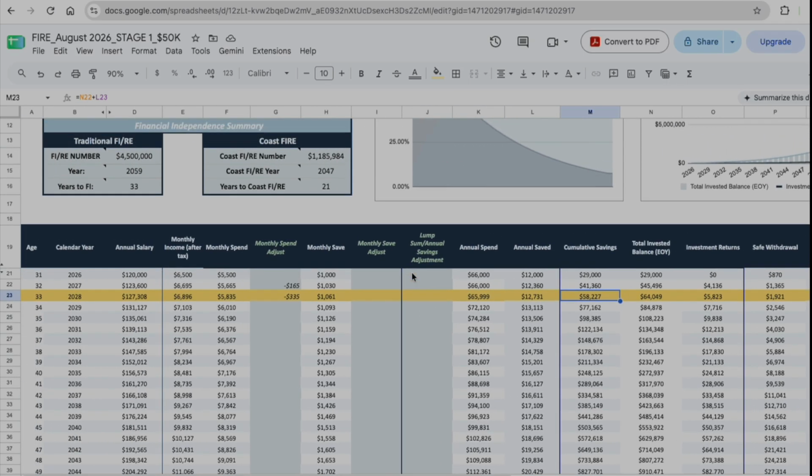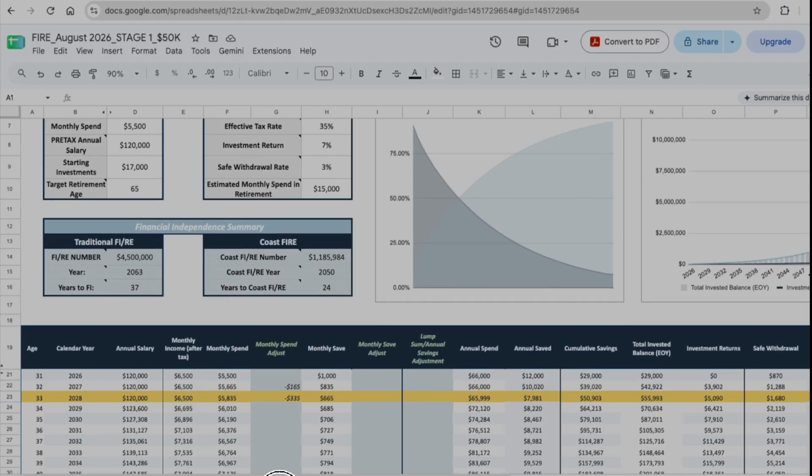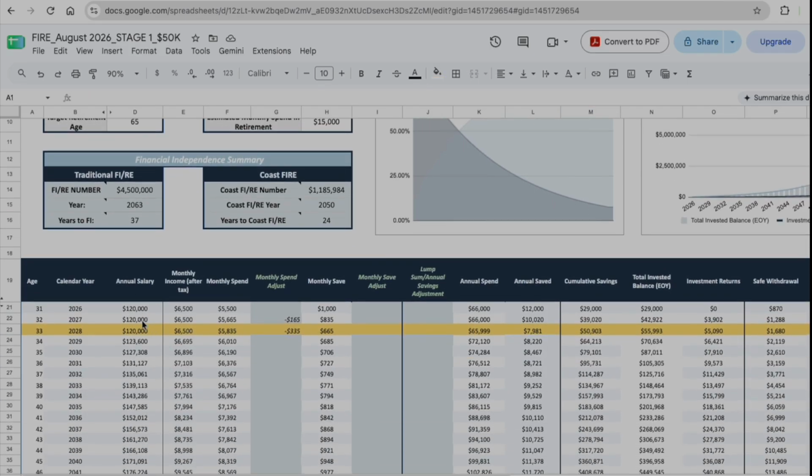And so that's this spreadsheet. I made a copy of this, and then I assumed I had the same salary and the same spend, what would happen? I would still be at 50K. Like, I would have just hit 50K. So I'm going to use this more conservative assumption to hit my goal. And then again, she goes through the spreadsheet, so I'm not going to go through it. But basically, this is how much I would have to save every month for each year to hit this 50K number.